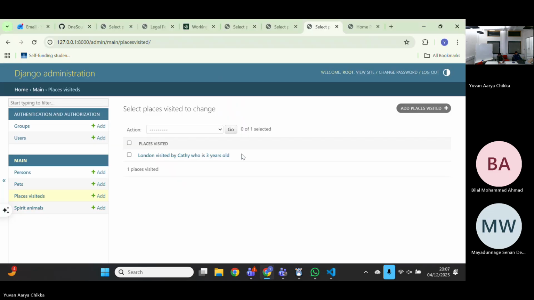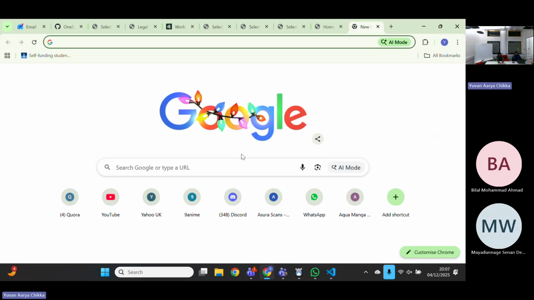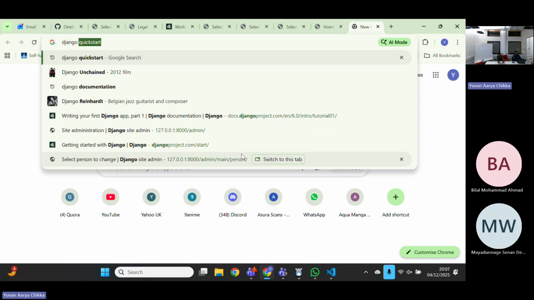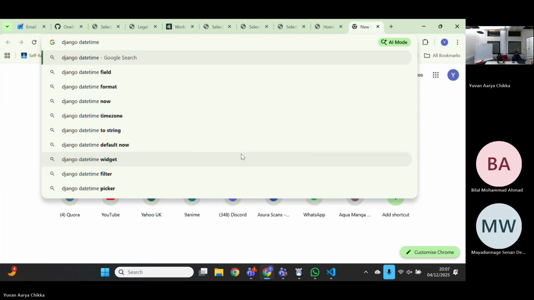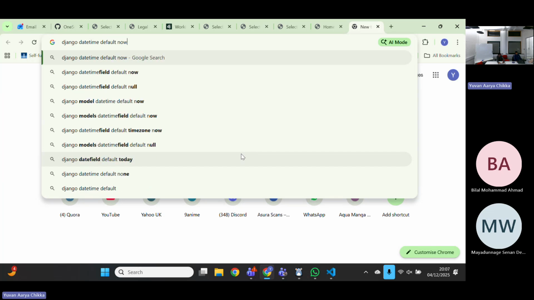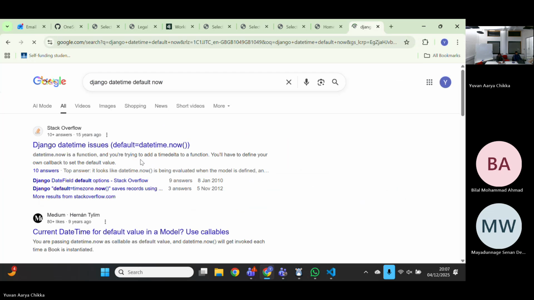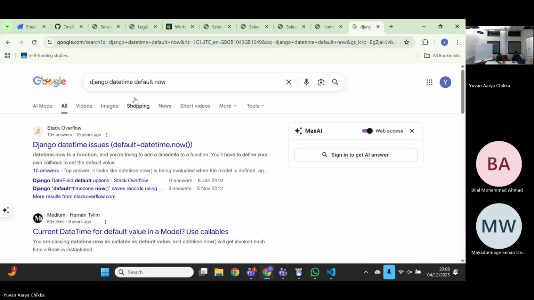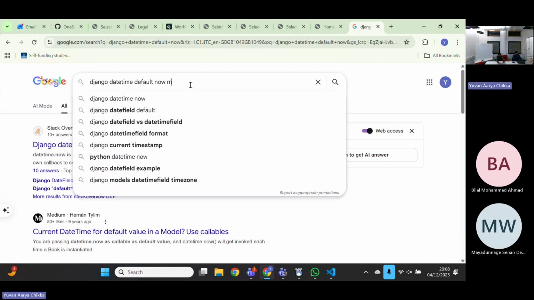Okay, so here's another thing: you would check the documentation. Django. Okay, we're going to check the documentation. We're just going to search actually, because it's faster. Django date time default, model.